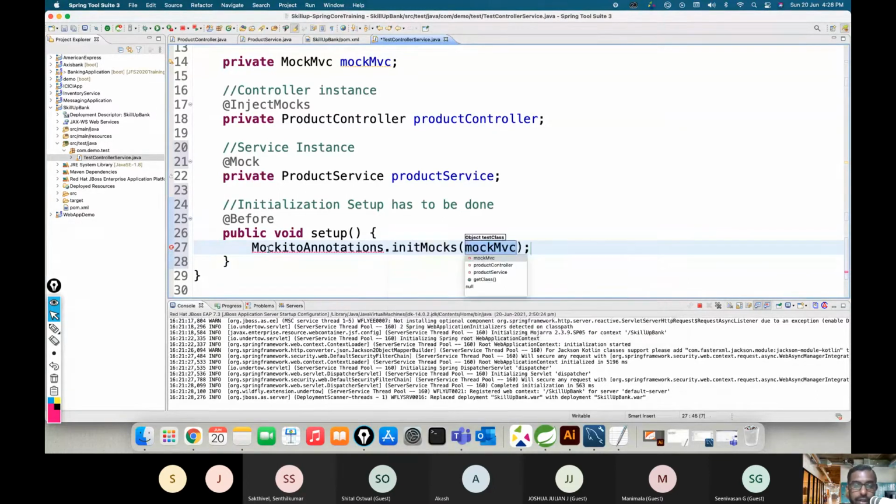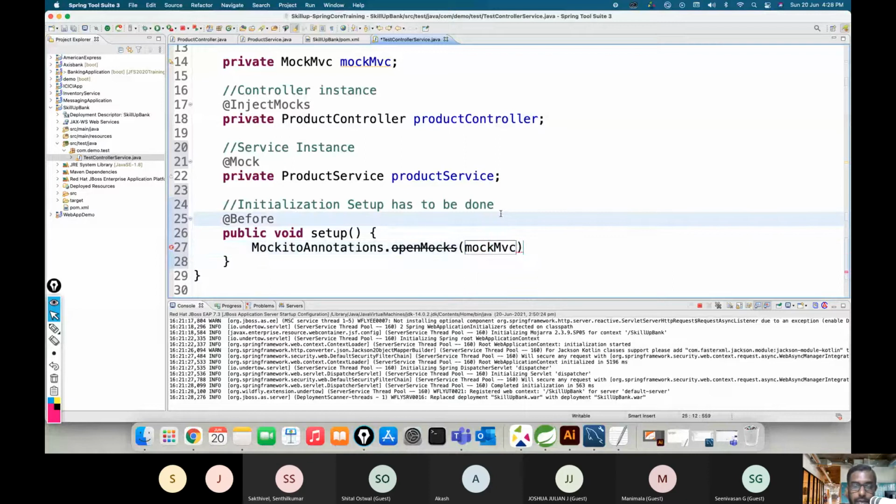If I use initMocks, the method is struck out, saying that it is a deprecated or obsolete method. So what they are saying is, instead of using initMocks, you use a method called openMocks.